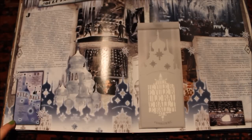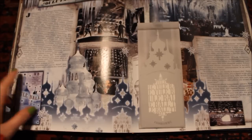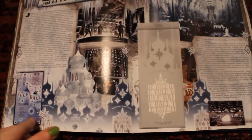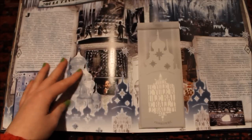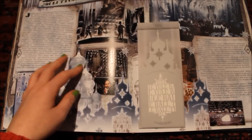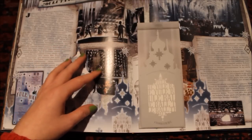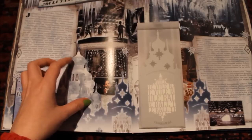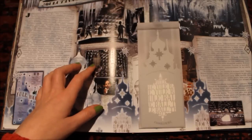Christmas ornaments. That's a Yule ball, and it has the age of Hogwarts. So I have one of those as well. I got them both from this Hermione Granger artifact box. So it has a few props. It also has some exam paper and love potion bottle and her third year school schedule.